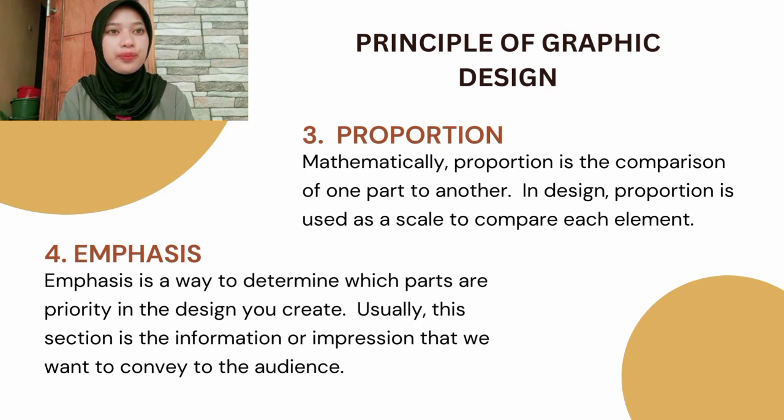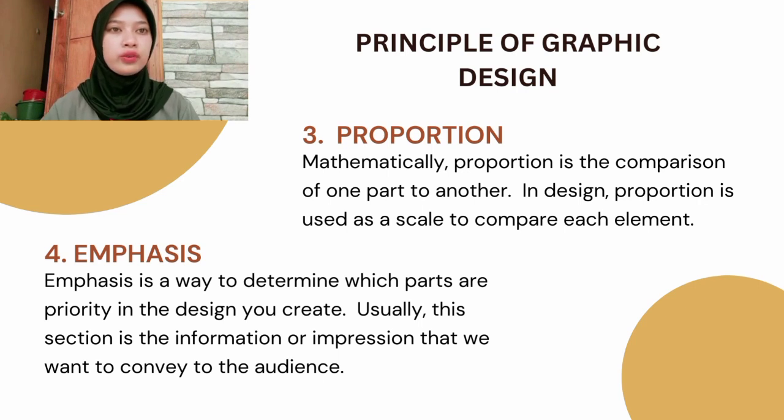Proportion. Mathematically, proportion is the comparison of one part to another. In design, proportion is used as a scale to compare each element. For example, you want to create a film poster design, so the part you want to highlight to the audience is the image and title of the film. So the portion of these 2 elements will certainly be larger than the others.